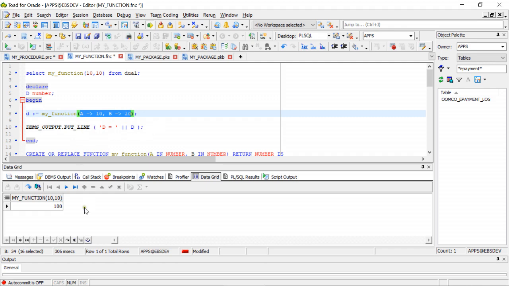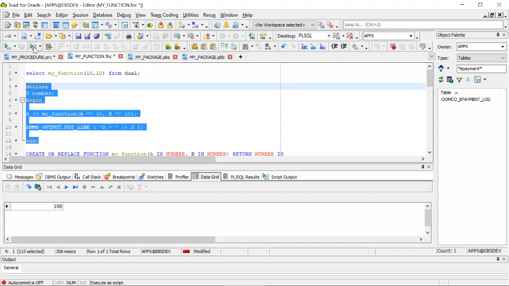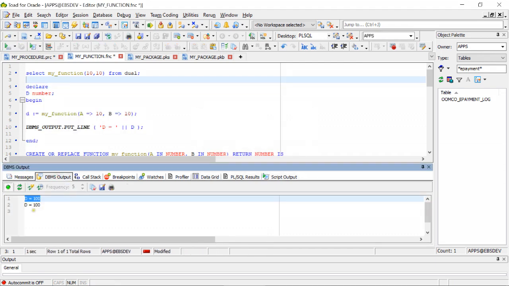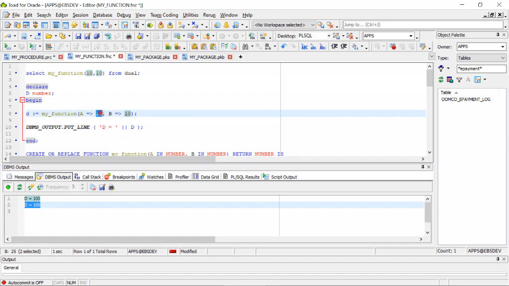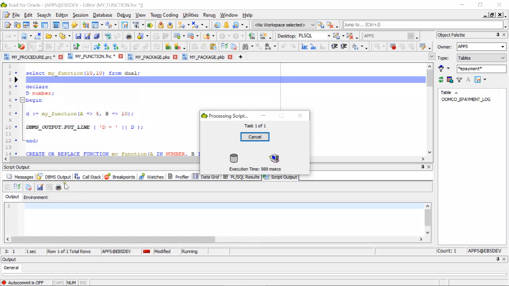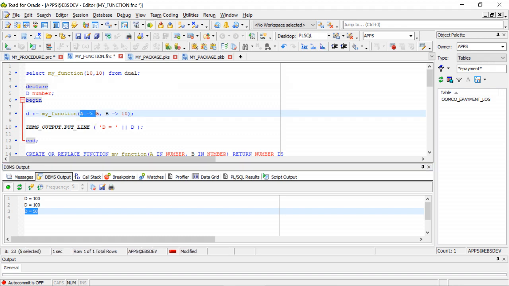We are assigning 10 into 10, which in our query returned 100. Now this time let's see what will be the output. Okay, good. It is the same way. Just to avoid any confusion, let me change values. So I am assigning 5 over here, and let's see the result. It should be 50, right? So it is returning me 50 this way, or you can even remove this one and say 5 comma 10, up to you. This is how it is.